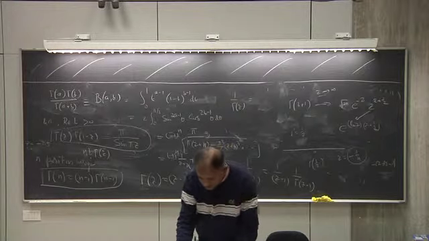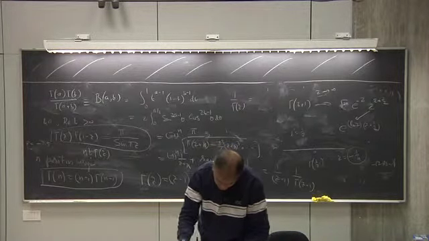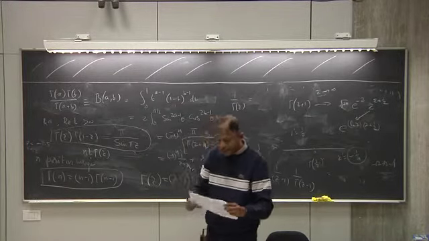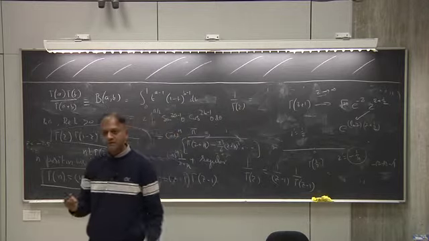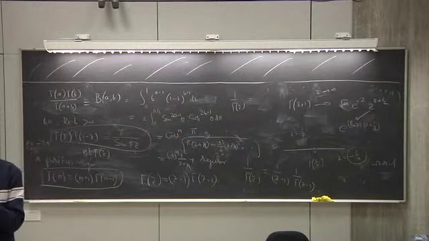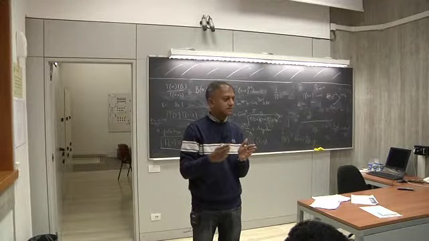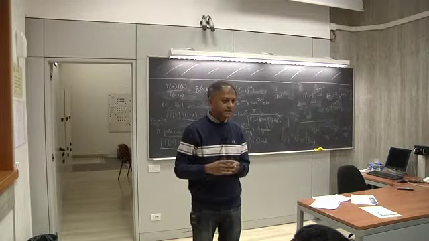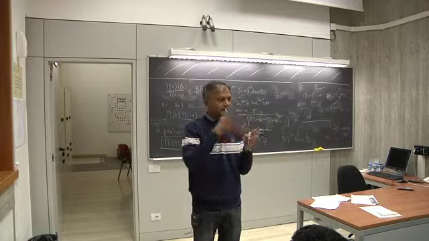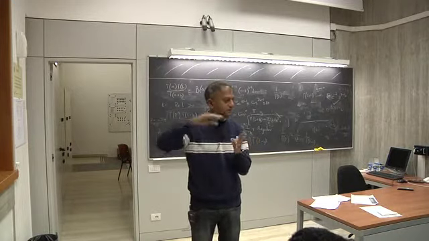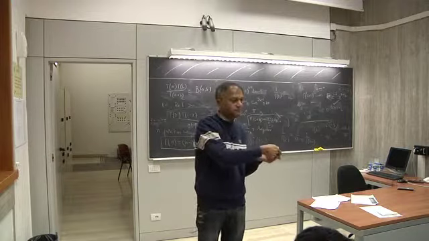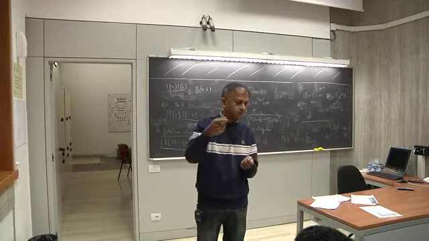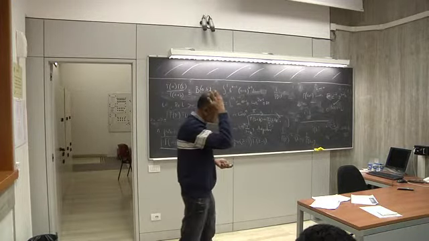Okay, so let's see. Last time we did two things. One was the Weierstrass theorem, which basically says that in a finite interval, any continuous function can be approximated arbitrarily precisely by polynomials. And therefore, polynomials provide a basis: 1, x, x square, x cube, etc. This will provide a basis because you can express any function to arbitrary accuracy as a sum of x to various powers. So that was the Weierstrass theorem.